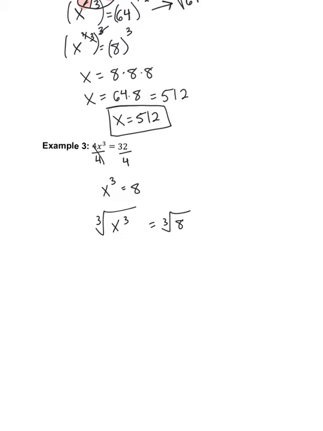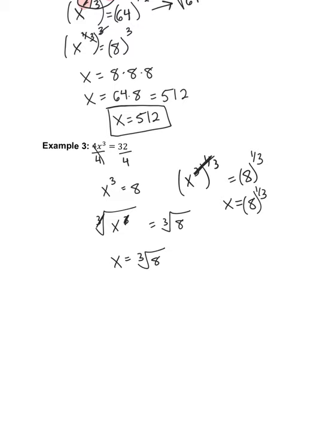or I could multiply both of these by 1/3. You just have to know when you're doing this that that exponent of 1/3 is the same thing as the cube root symbol. So in this case, these two would cancel out. In this case, these two are going to cancel out. So this is going to say x is equal to the cube root of 8. And this one is going to say x is equal to 8 to the 1/3 power. Same thing as the cube root.